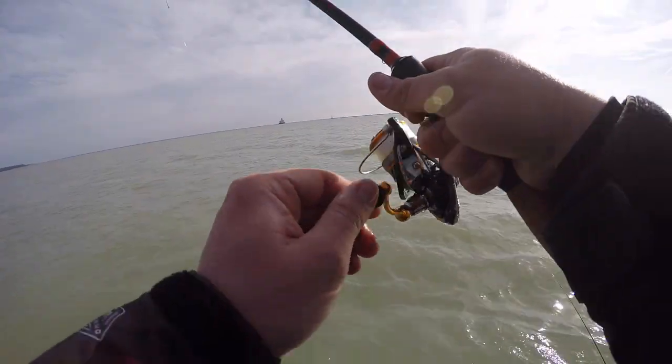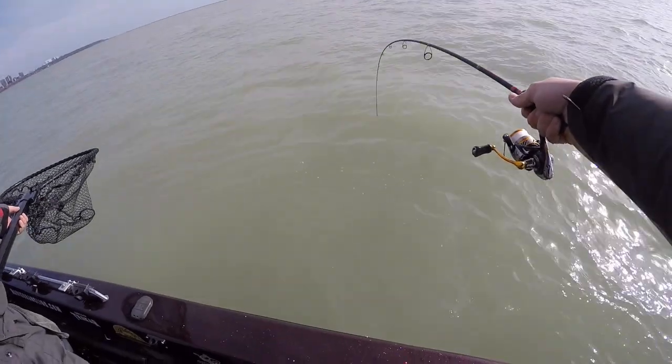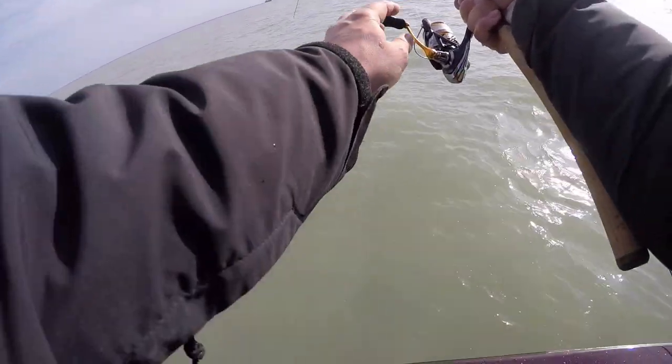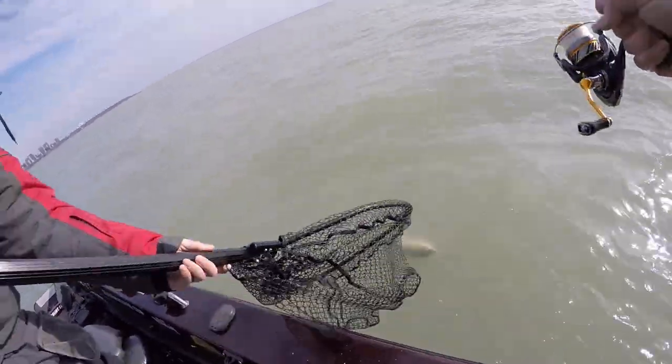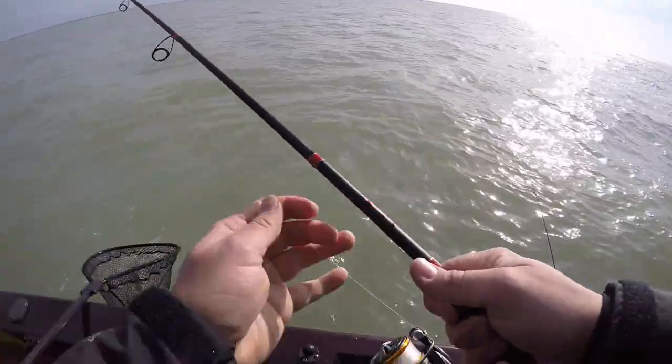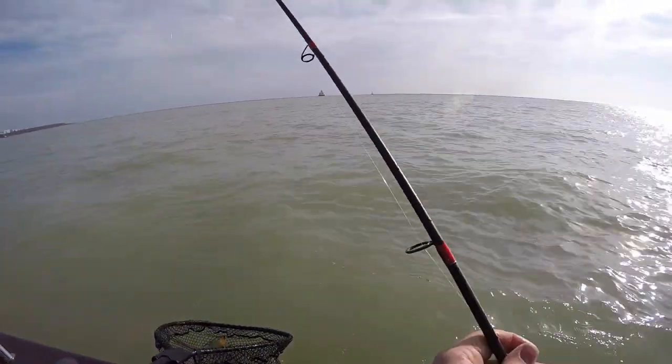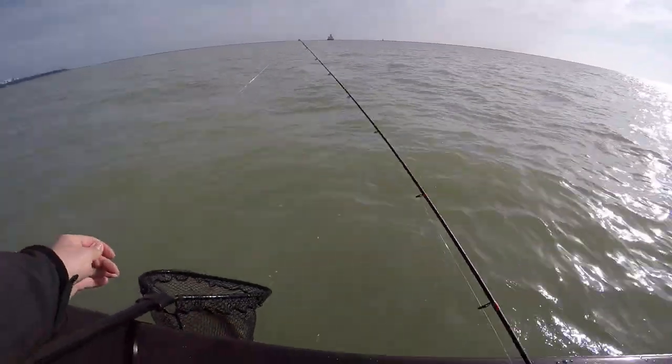Yep, I think we got a real one here. Guys, coming back to the boat. Probably gonna go under again. Yep. It's right here. Nice one. Nice. All right, on the drop shot. That is how we do that.